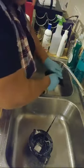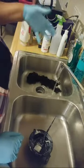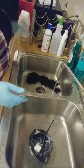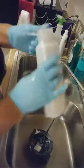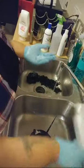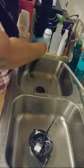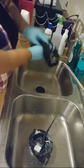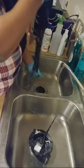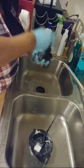And keep in mind, the more you wash your hair, the stronger and curlier your hair will be. If you wash your hair and it loses curl, then no, that's not right. If you didn't order it straight, then it shouldn't be losing curl. So the more washes with bundles, the better.